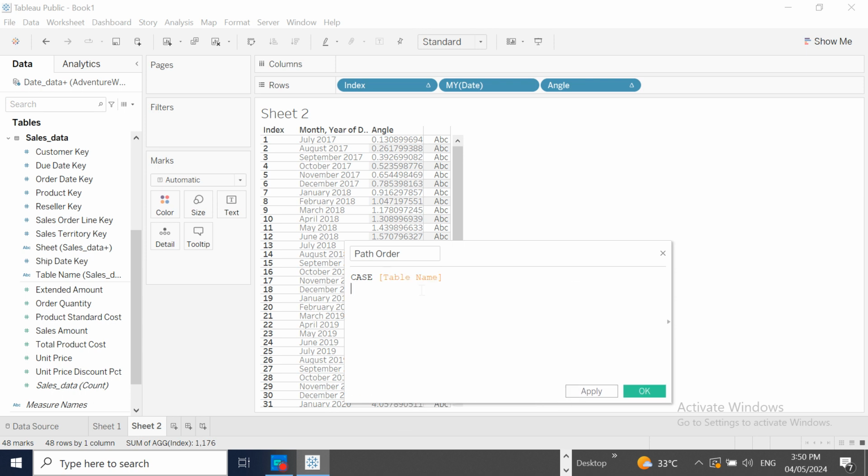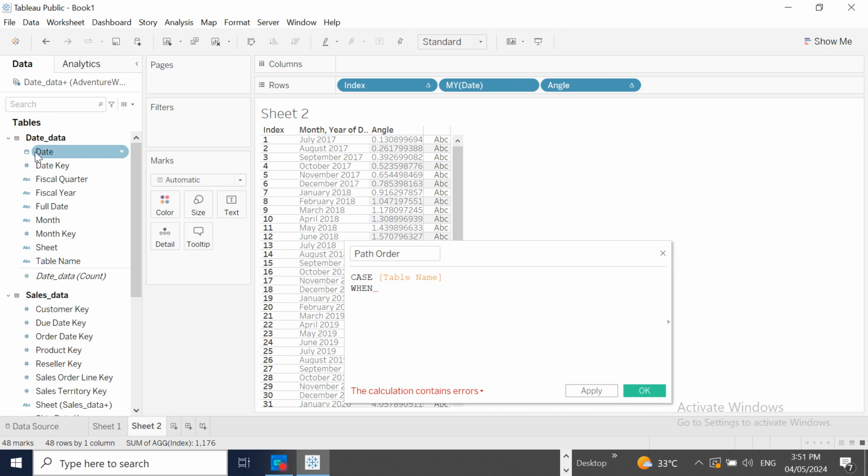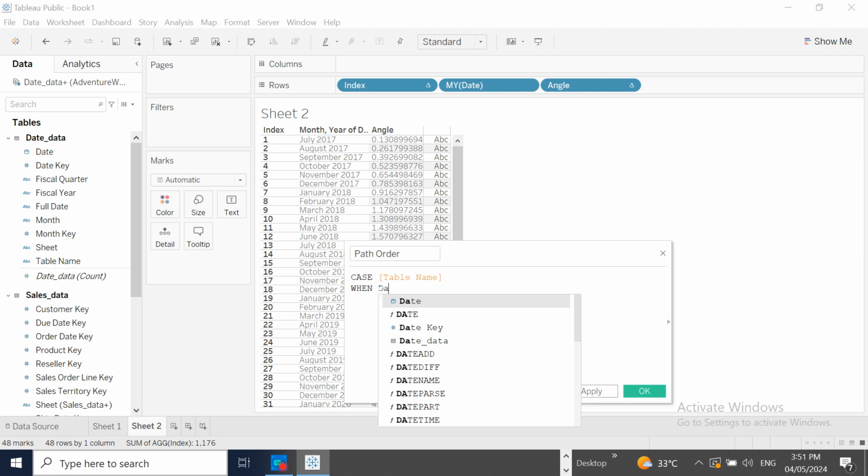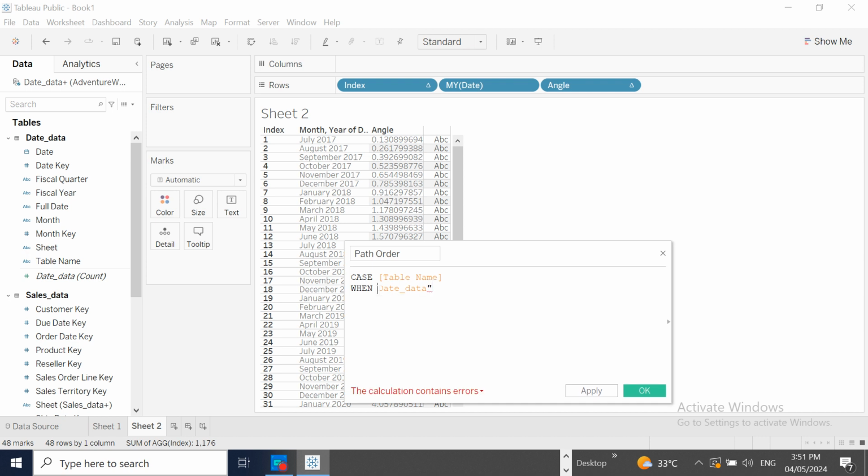So when the table name is my first table, my first data set, which is the date table, date underscore data, then Tableau should return 0. Recall that my fields are gotten from two different tables.